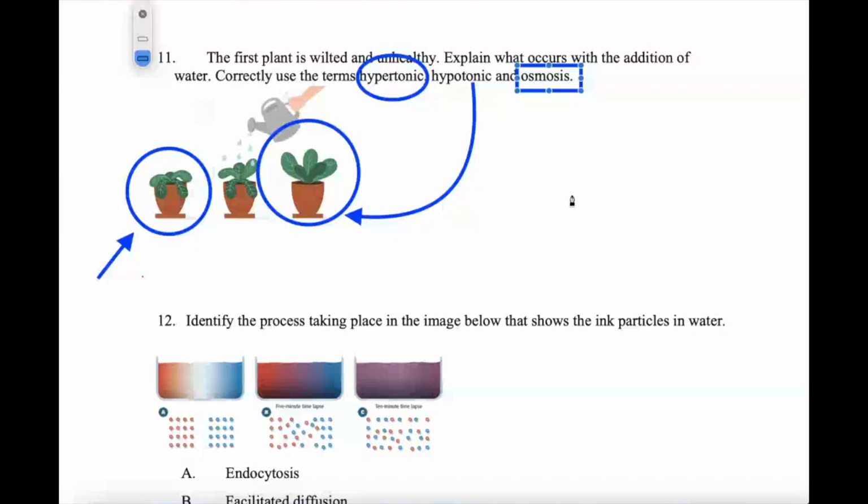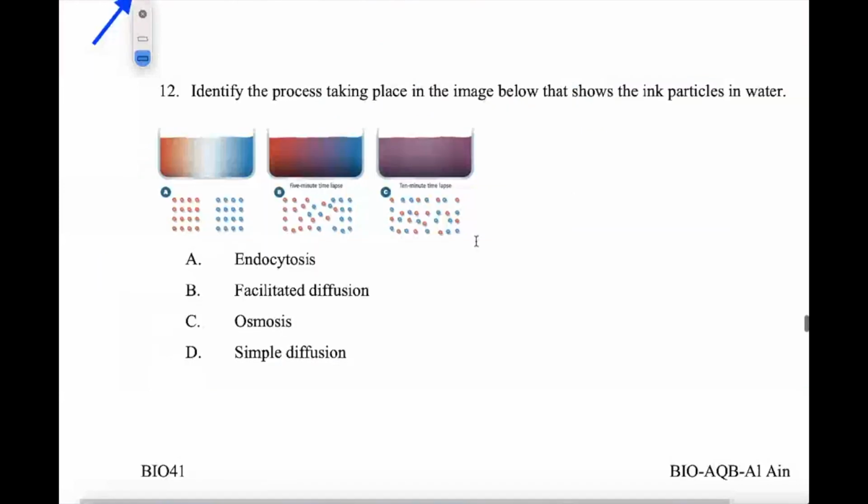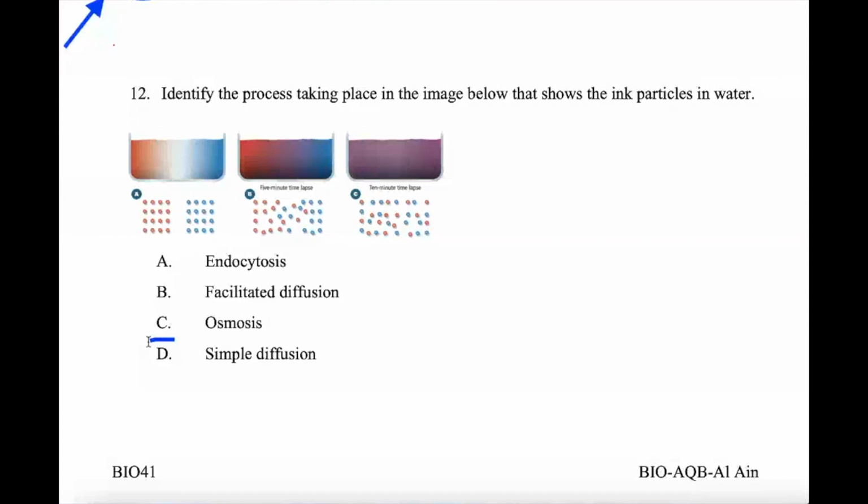Okay, so this is how it works. Identify the picture, boys. Simple diffusion. Bravo, anyone who said simple diffusion, it is excellent, because you just see the movement of the particles. This is the first stage and this is the last stage. Some say this is water, osmosis. Again, listen. It's water, but it's not the movement of the liquid, it was the movement of the particles, so that's why it's simple diffusion.